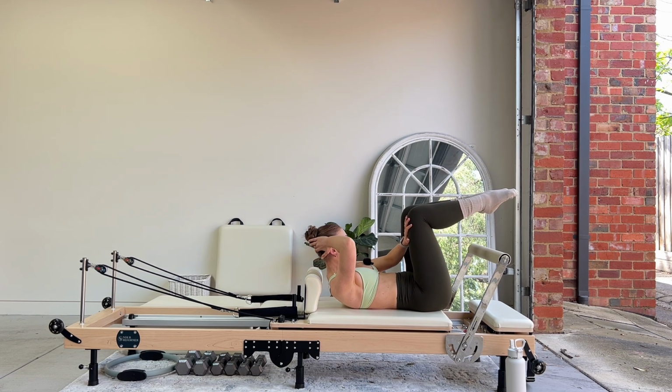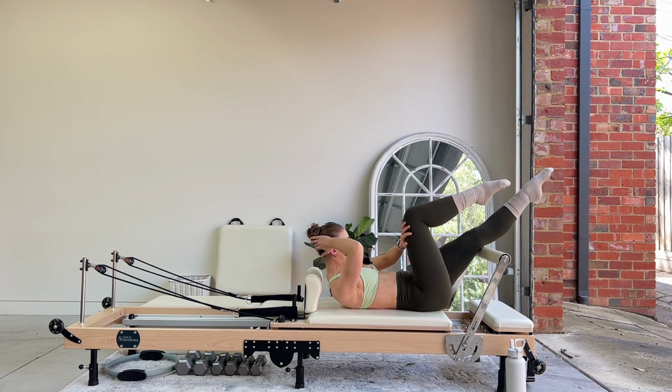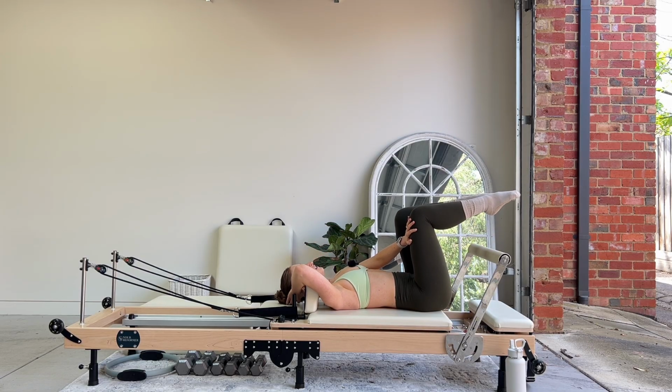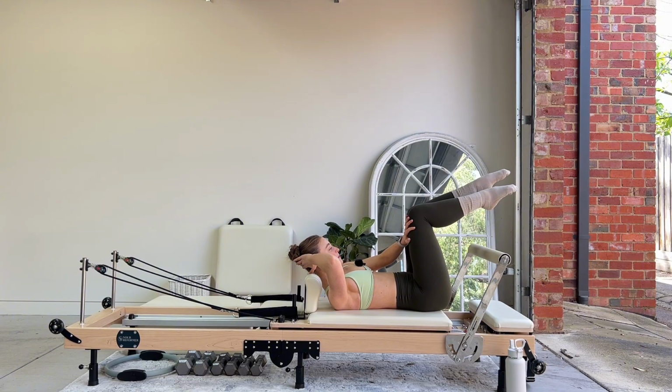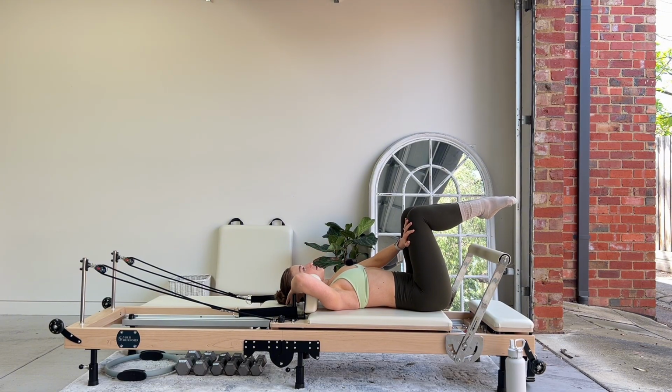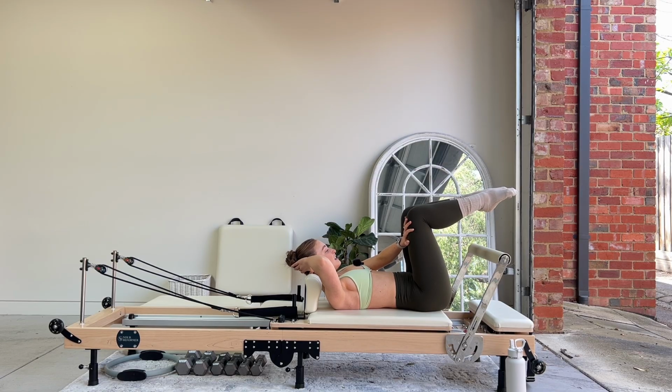Maybe starting to bring those shoulder blades up that little bit further, up and off that carriage. Or if you want that extra, maybe start to add on that single leg extension as well. So as we lift up, that opposite leg extends out, it pulls back into tabletop before we lower back down. So lift, we reach it out and in before we lower there. So adding on those leg extensions, adding on that little bit extra challenge there for that lower part of our core. We've got 8 like this.